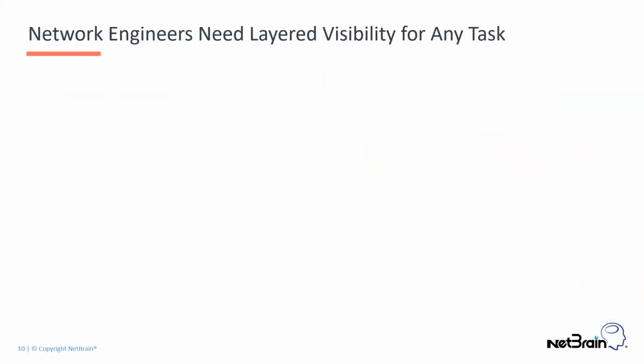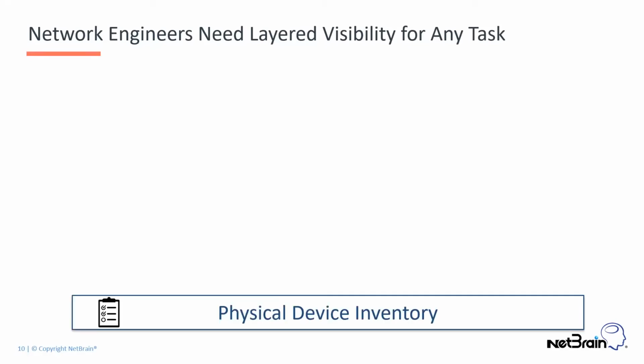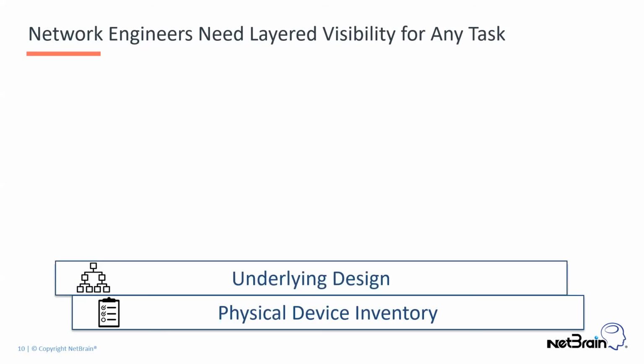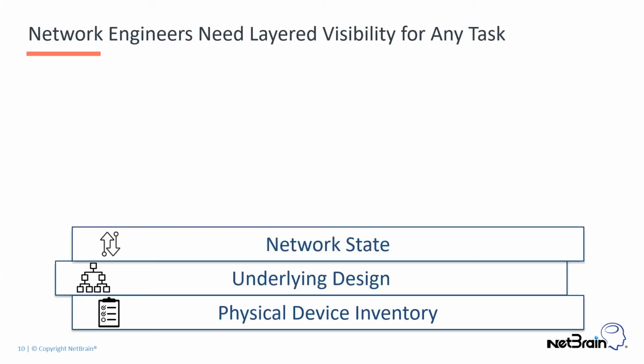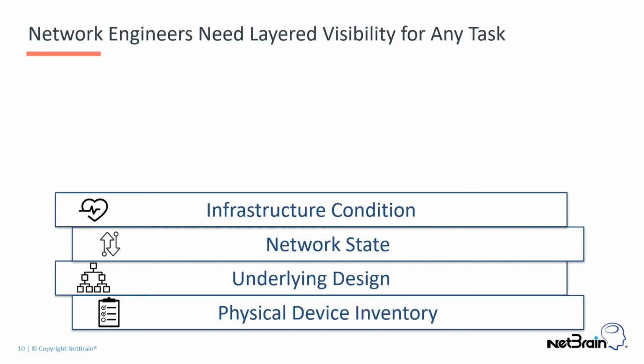And in order to see our network from all of these different perspectives at the same time, quite simply what we need is the ability to apply layers of data sets on top of our complex topologies. So what type of layered visibility does NetOps need to do all of these tasks? Well, engineers need to know what they have. They need to know what's the intended design, what's the current state of things: routing, firewall, high availability, and so forth. What's the condition or health of everything?